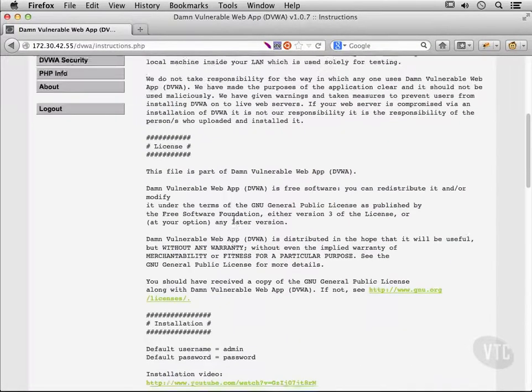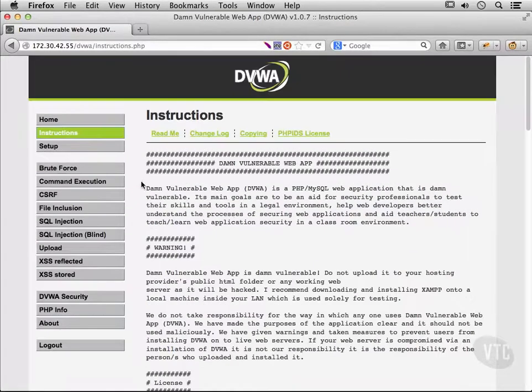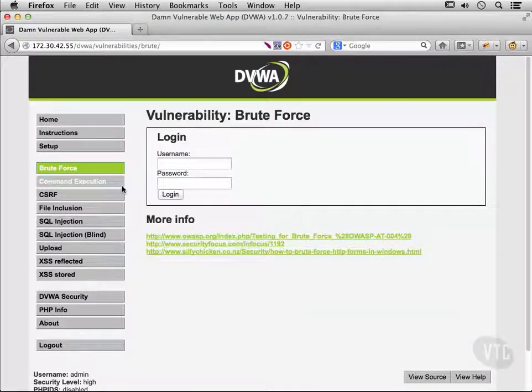So once you've got it installed, you can go about doing things like these particular types of attacks. Like there's a brute force attack, as an example, and a command execution, the SQL injection attacks. And we've got cross-site scripting. So there are lots of different things that you can do with the Damn Vulnerable Web Application, in addition to the WebGoat that we have briefly looked at as well.